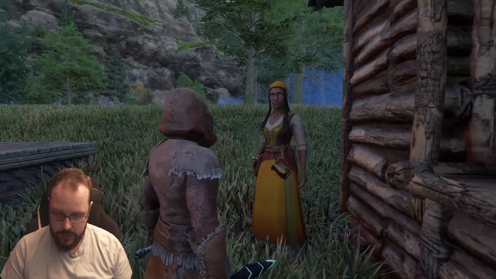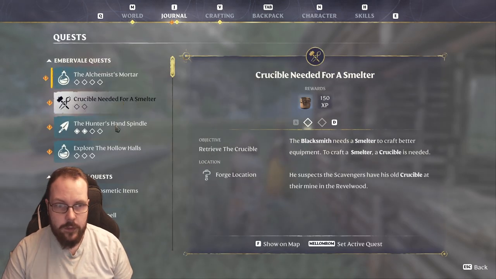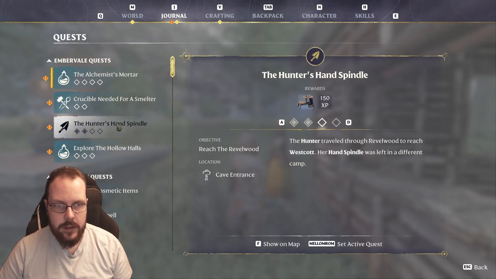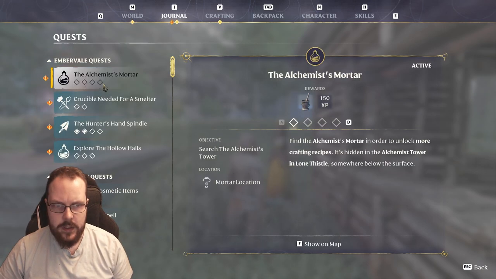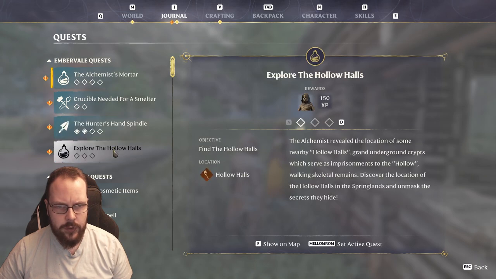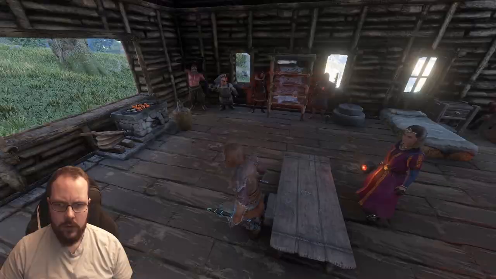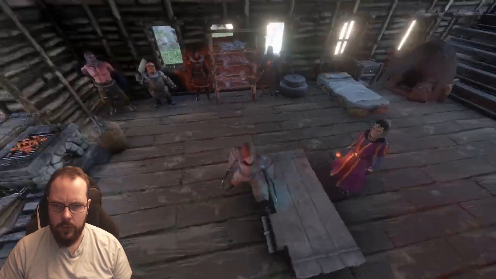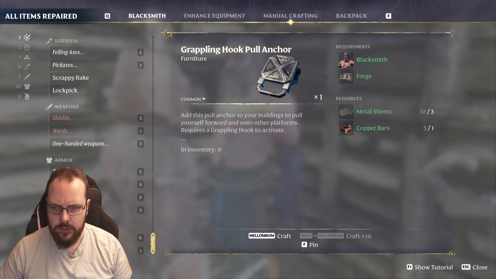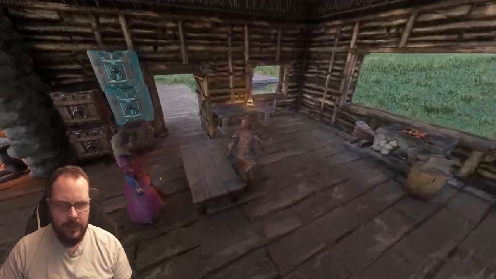Still need a fireplace. Actually, where does one get the fireplace? That is probably somewhere here. Yeah, that's the hand spindle. Explore the hollow halls. Where's the alchemist? Can we make a fireplace? That would be strange. Can't make it here, no? Blacksmith? Usually he has everything. No? Where do we get the fireplace? Huh. Am I missing something?